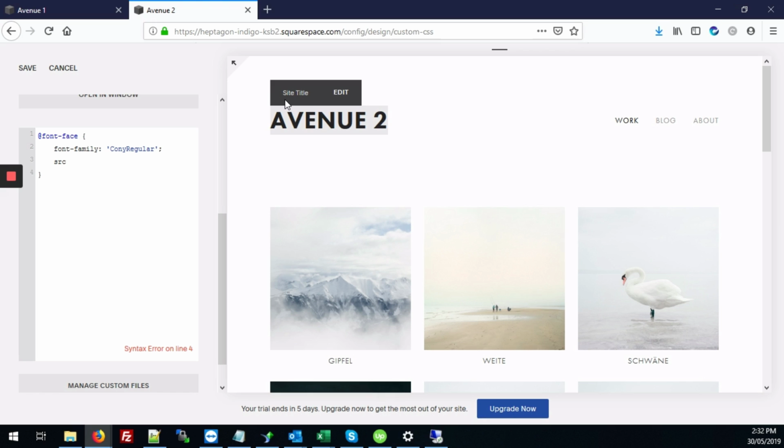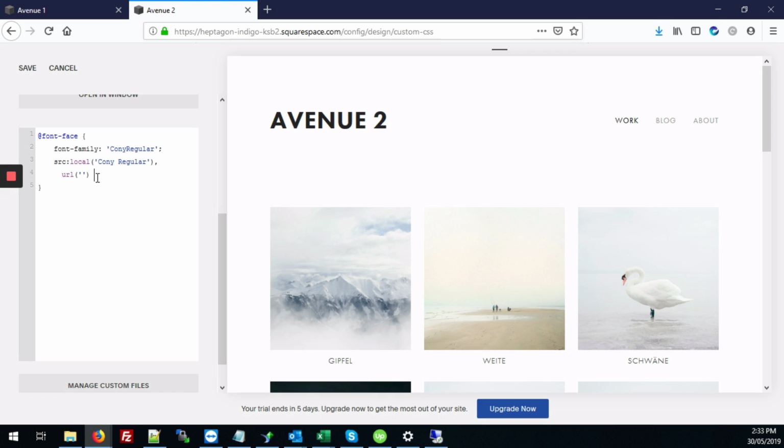Next line, we'll type src: local in our brackets, and between those single quotes, we'll type Coney Regular again, and at the end, a comma, and then url, with opening and closing brackets, and then we'll add single quotes, and we'll come back to that and fill it in with our actual font file in a bit.